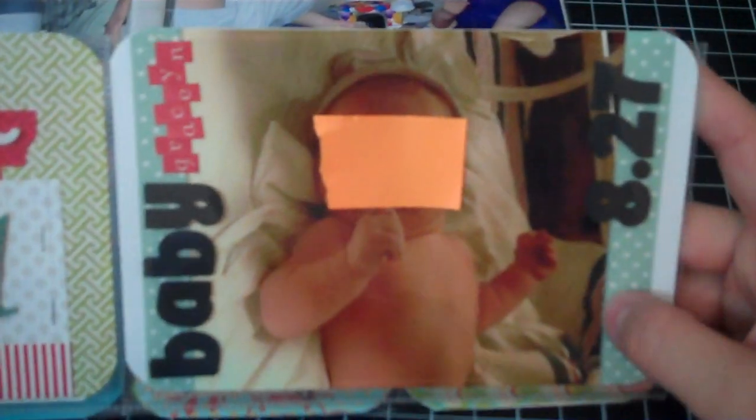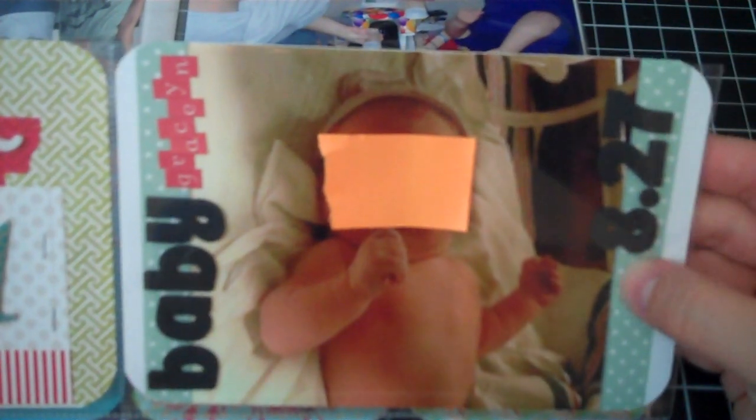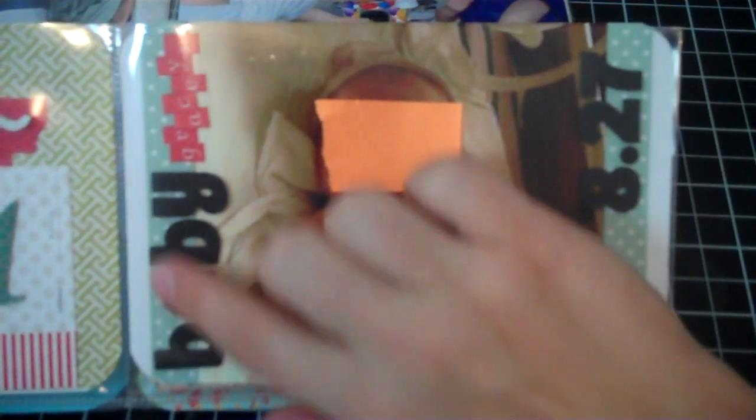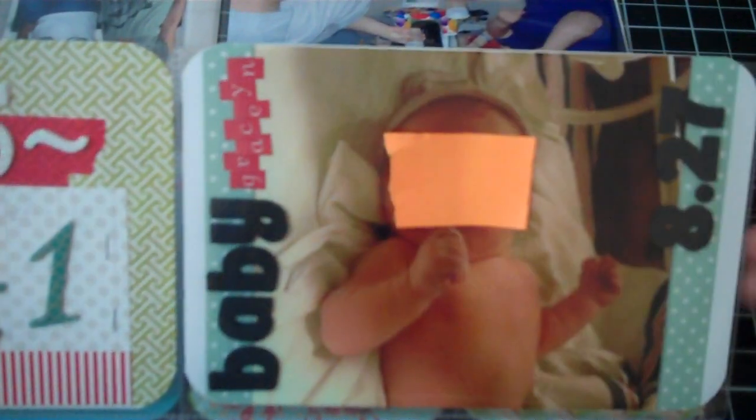This is actually the hospital photo, but my very good friend, one of my best friends, had a baby on August 27th, so I just added washi to the sides of this photo and then used some foam thickers to write baby, and then this says Grayson. That's what they named her. And then the date right there.